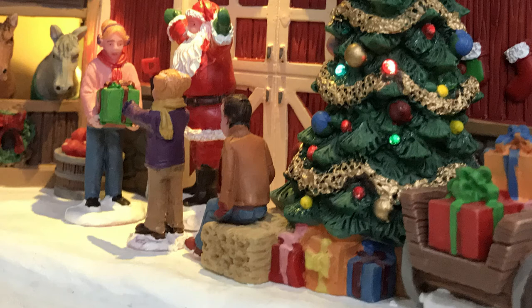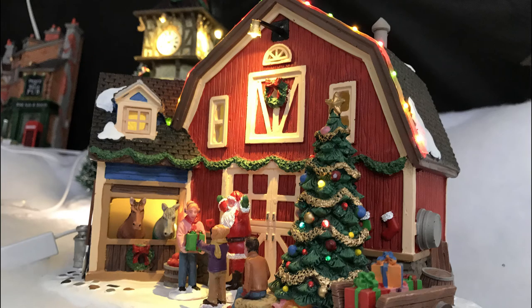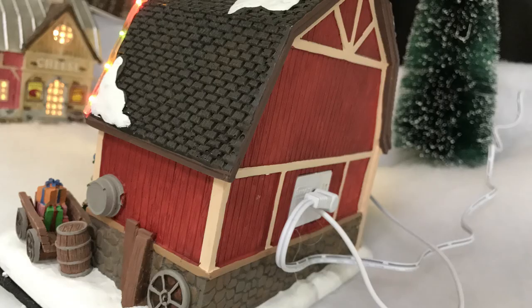Even ignoring Santa and everything else, the base of this building is snow, so it would look a little funky if you put it on a green base or one of the brown bases you'd use for a late fall piece. My only point there is to show that there are different types of buildings within the same line that correspond to different holidays.